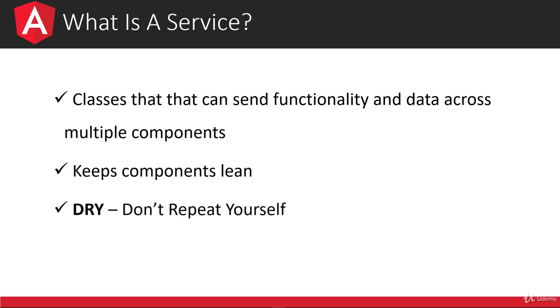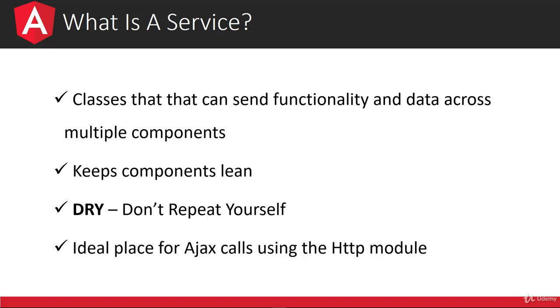But more importantly, it stops us from having to repeat ourselves, which is a big no-no in just about any programming language and or framework. Now, Angular is a front-end framework, meaning that it's often paired with some kind of back-end server-side program. It could be a MEAN stack application where you're interacting with a Node.js server. It could be interacting with a PHP program, Python, or anything else. So we usually need to communicate with these back-end services, and the HTTP module is usually used for that.